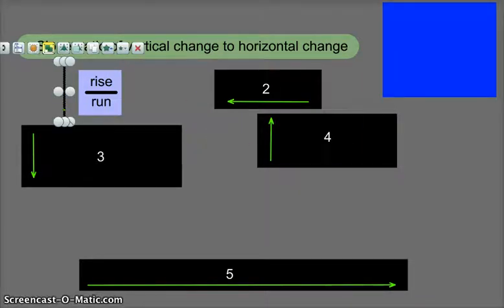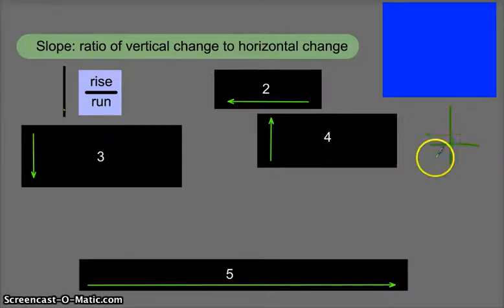If you're thinking about a graph, as you go on a straight line has slope because as you rise, it's going to rise in a vertical change, or the change in x. And it's also going to move to the right or left, which is considered the change in y. This triangle means change. So, rise over run is a great way to refer to the slope of a line as it rises and runs at the same time.